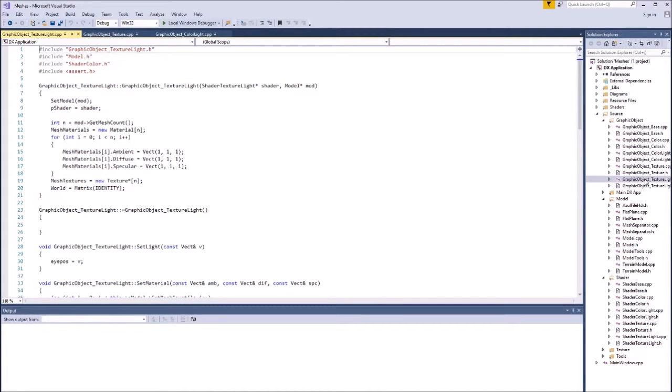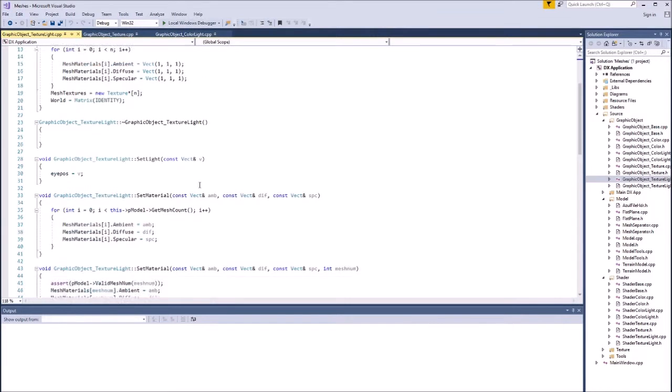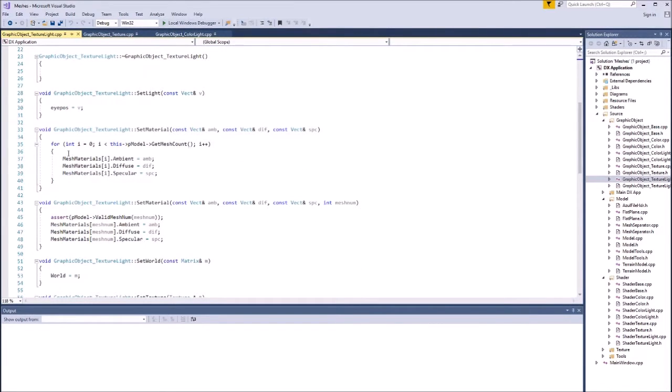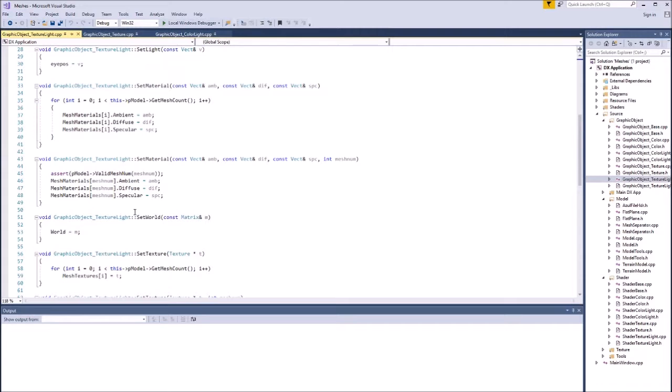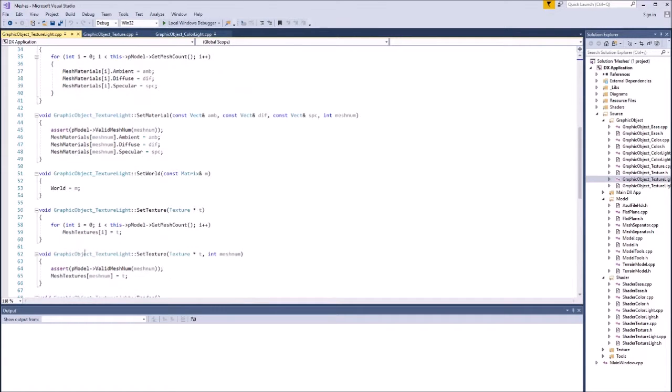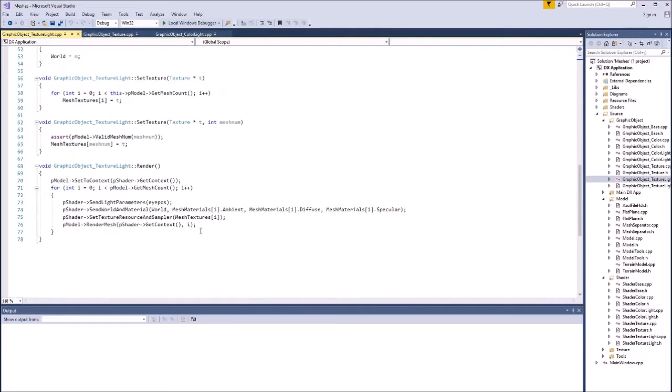So now I'll look back through all the C++ files with compatibility for meshing. This is the texture light one, starting with the most complicated one first, because that's the order I opened them in. Pass in 2 arrays, one that has the material, one that has the texture. Sets those here. I have 2 functions that set all of them, and then 2 functions that set for a specific mesh number for each array.